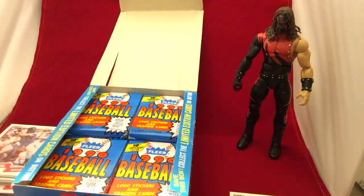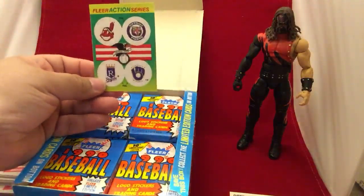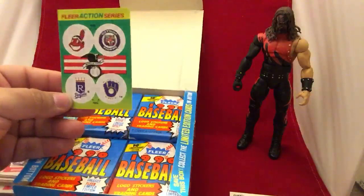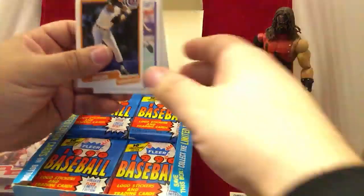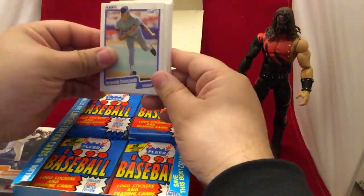So here we have another quiz card, and this time it looks like this is a duplicate. The Braves, the Royals, the Tigers, and the Brewers. So these are American League teams here. And now we see Fred Lynn. Oh, hell yeah. We see Fernando Mania.